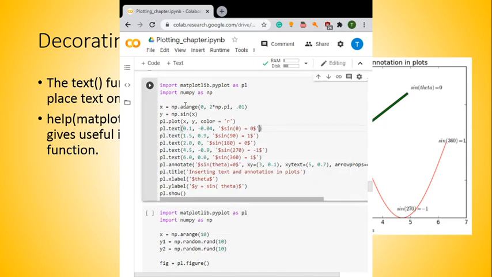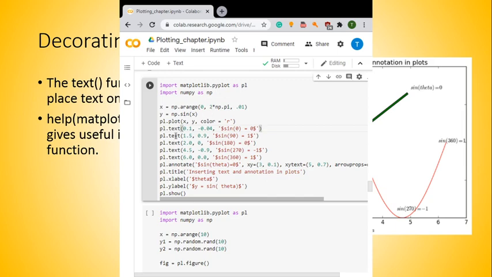So here you can see x and y have been defined. y is equal to sine x, and x is an array, from the range 0 to 2 pi with a step size of 0.01.